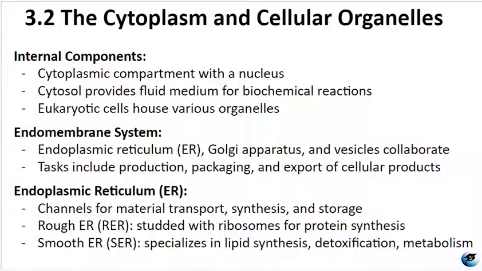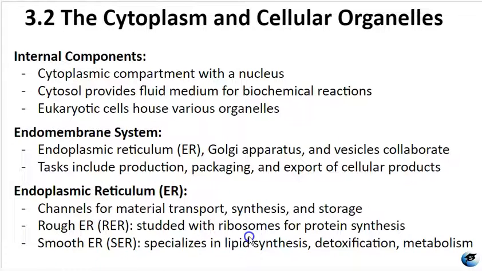Now let's explore the internal components of cells and their roles. Within the cytoplasmic compartment of all multicellular organisms, we'll find a jelly-like substance called cytosol. Cytosol provides the necessary fluid medium for biochemical reactions. Eukaryotic cells house various cellular organelles, each serving a specific function and collectively contributing to the overall health and functionality of the cell.